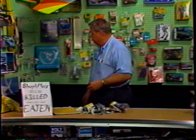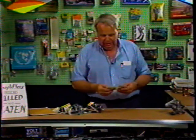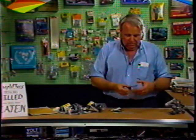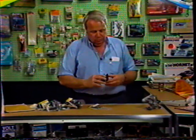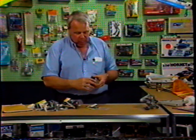Okay, I have one more item from Ernst that looks like a good product. I'm kind of enthusiastic about this. I've never used these. They're thrust plates. There's a 20, a 10, or sorry, a 20 and a 40. They don't make a 10. And a 60 size. These things will let you set the thrust angle on your engine by merely moving these plates around. Each one is cut at an angle, so you can adjust these shims to get left thrust, right, up. I don't think you need any down. You can put them all together, and it gives you the amount of degrees of thrust that you want.